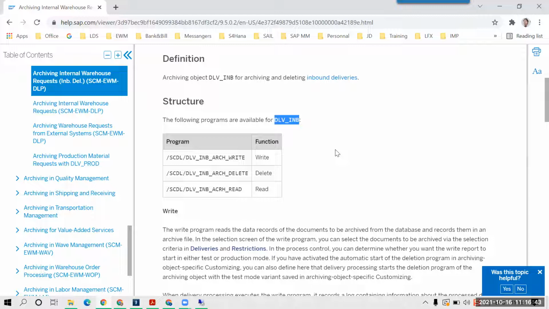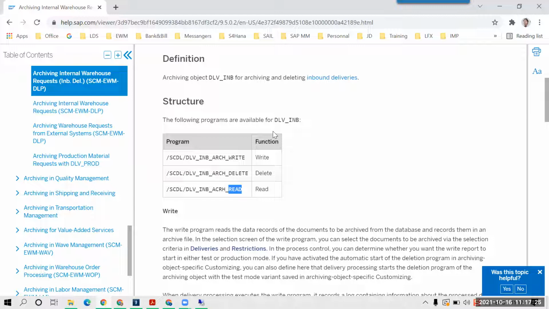So first go to SAP help, read it, understand it, and then look for other people's help. Definitely that is going to be best. SAP is going to give you at least 70% of the information from SAP help itself. That's the reason I'm going through this documentation. This is the program for write, this is for delete, this is for read. Before doing all of these, as I understand, basis has to perform some configuration, and decide where it has to be stored.